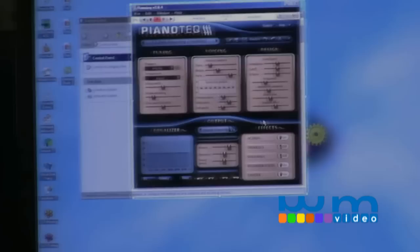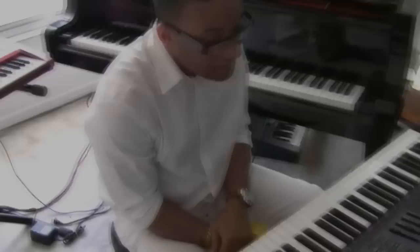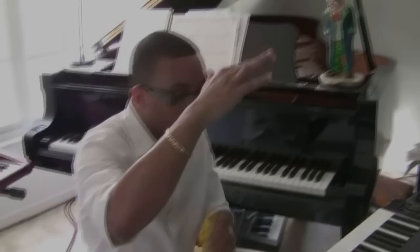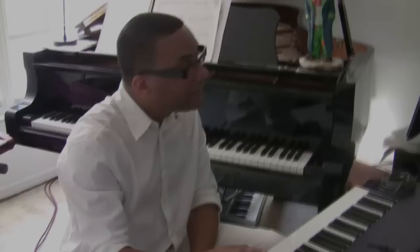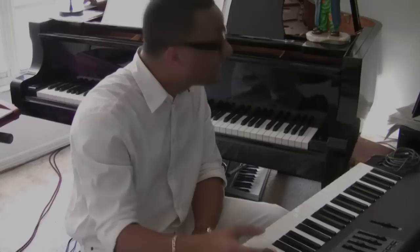If you learn how to work with the program by yourself, you can get the piano that you always dreamed of — the piano that you really want, the one you have in mind, the sound in your brain. And this is what I like about that. Besides all the possibilities you have to compose, to work with the program and make the whole score and everything, it's how much you can manipulate the instrument in every aspect — the sound, technically, mechanically. Everything can be done by yourself in the way you like it. So this is what I think makes the big difference.